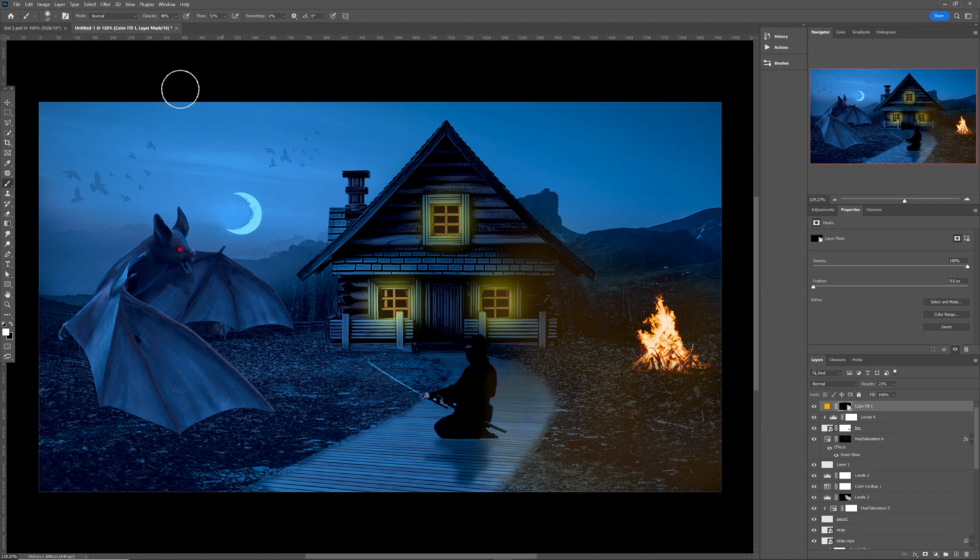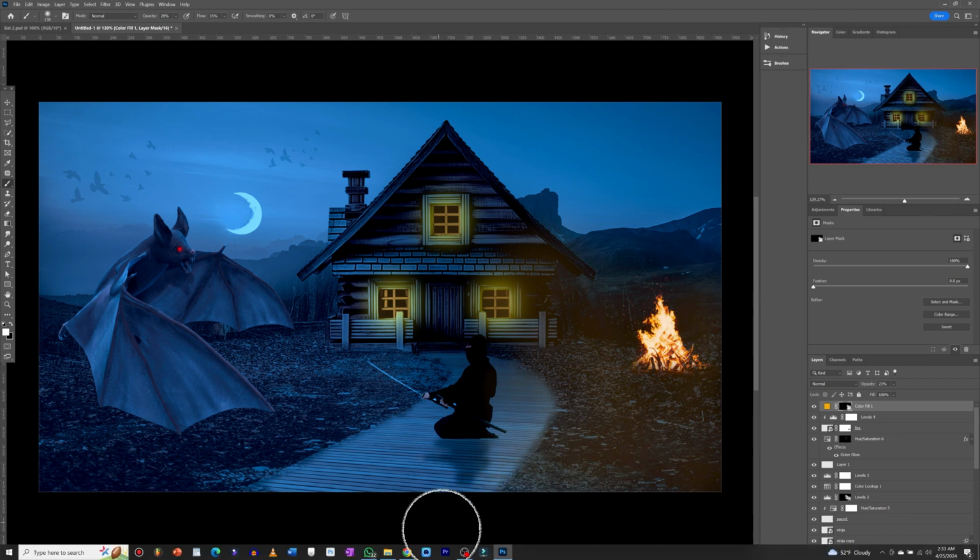What I can do right now is to decrease the opacity of my brush, then increase the size of my brush as well. I can even decrease the flow and set the foreground color to black again, and just try muting some parts. Remove some of the light here, the sharp edges of the light. Something like this. Okay, change the foreground color and just add some of the lights like this. Okay, now this is perfectly fine.